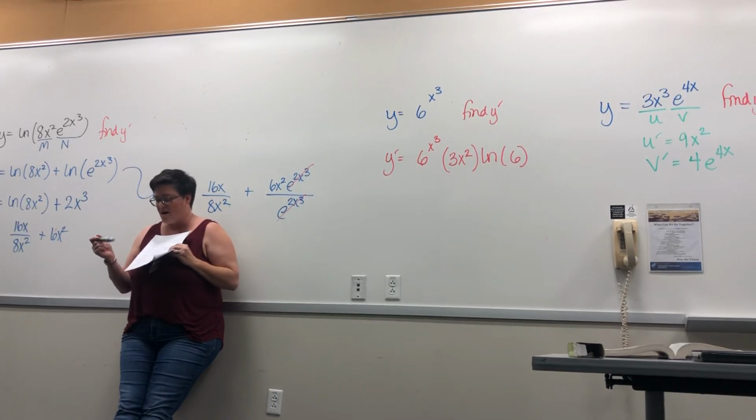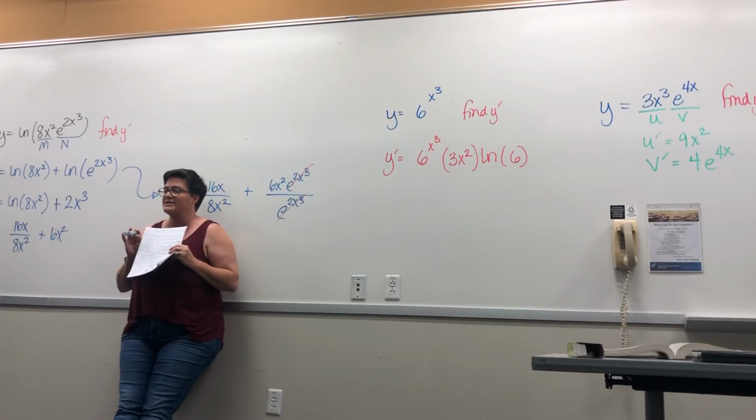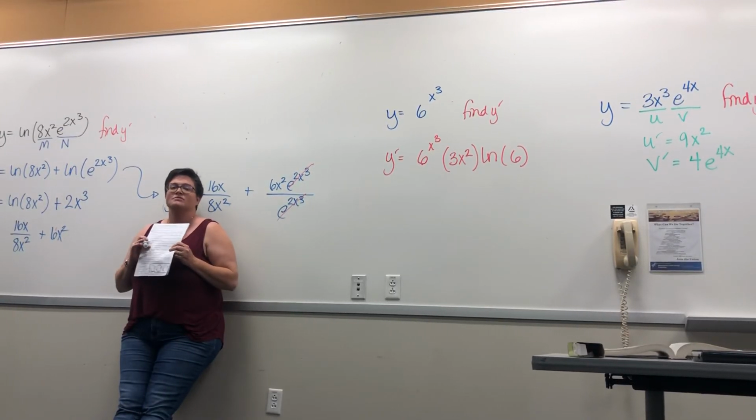Profit is revenue minus cost. R of 0 always equals 0. Revenue is price times quantity. Average cost is cost divided by x. Fixed cost is where x equals 0. It is not always k. K does not necessarily equal 0, and k does not necessarily equal fixed cost. You must walk through the process of finding k for each and every application problem when you're doing integration.